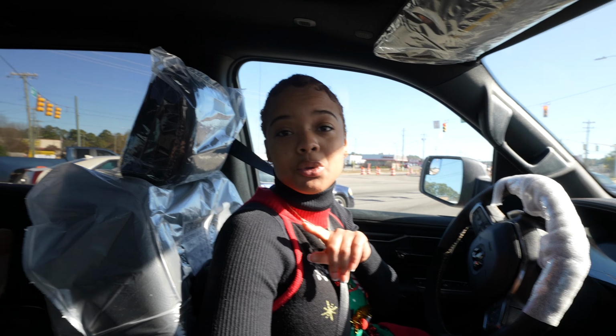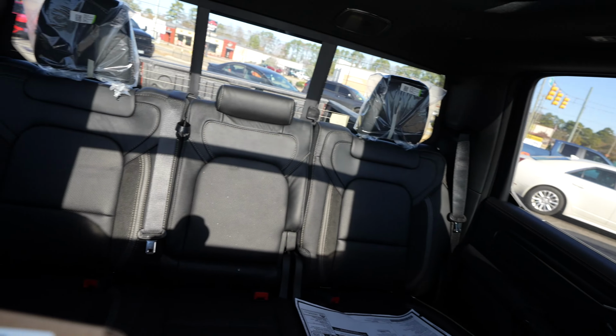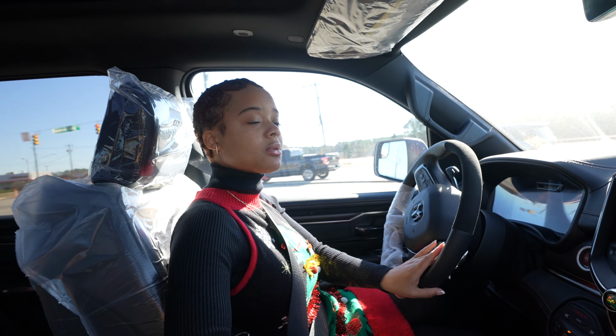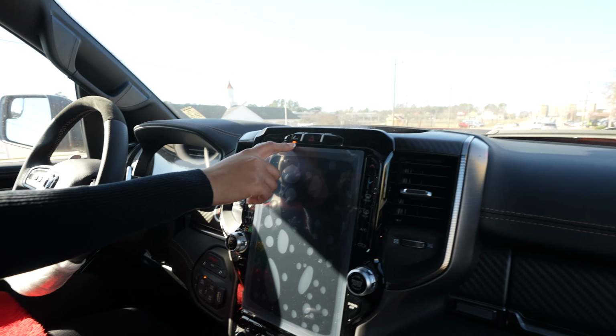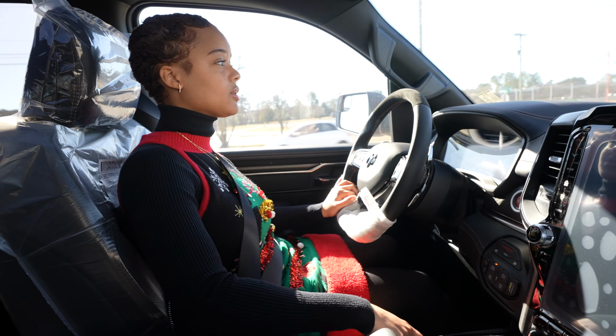Looks like it's got a lot of room back there for kids. Not so tight back there. Facts. You got a huge back seat. You got a blind spot mirror and blind spot detection. Facts. You got some paddle shifters back here if you wanted to. Little manual in sports mode. Tell them, Ashley. She's spitting y'all facts. Y'all know how Dr. Umar be like, facts. That lane departure, it's so big that if you get out of your lane a little bit, it will let you know and push you back in your lane a little bit. Facts.